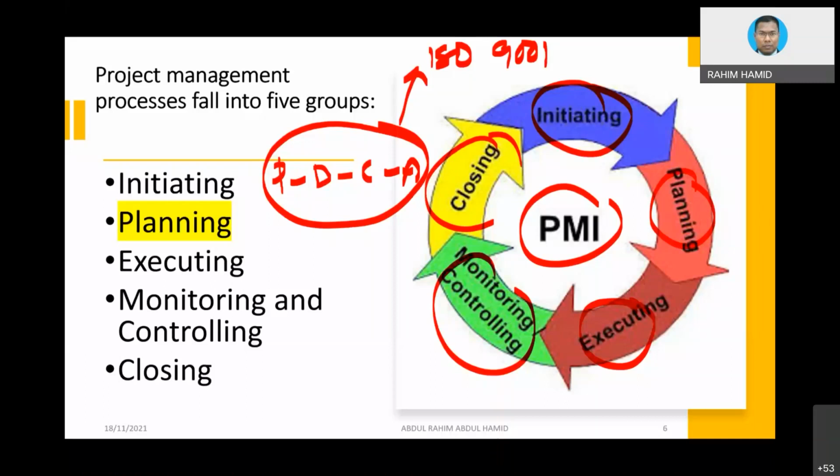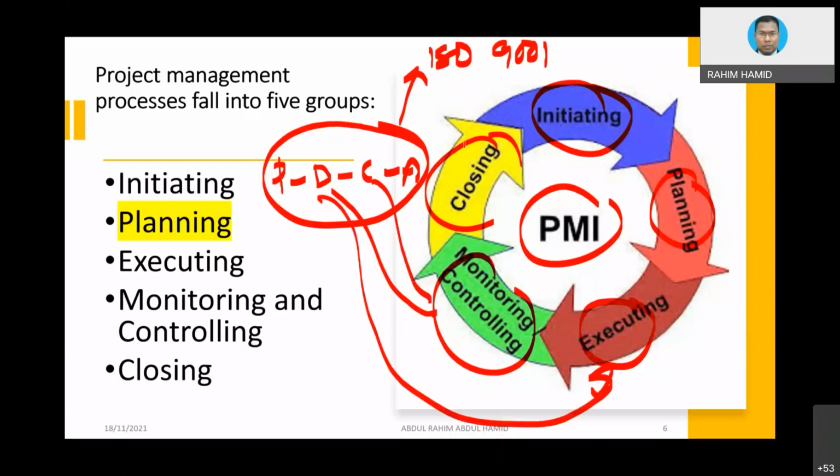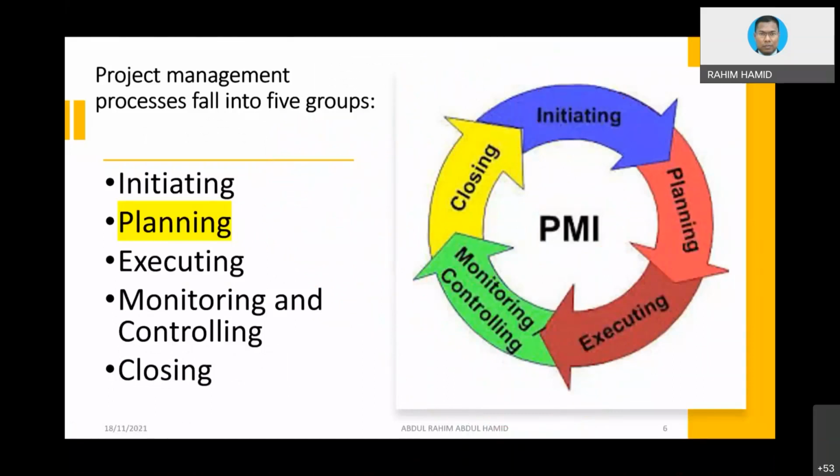So P is basically planning. D is basically do, which is execute, C is basically checking or monitoring, and then the closing or basically the controlling. But if you look at this diagram, you might get confused. It looks like initiating, and then after that planning, after that executing, and so on. As if, let's assume in a construction project, we start with initiating, and then we do planning, and after planning is completed, we execute. Okay, that would be fine. But after executing is completed, then we only do monitoring? No, this could be confusing.